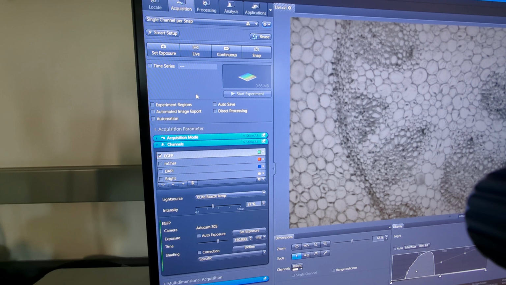Same thing if we do a multi-channel overlay of red, blue, green, or red, blue, or red, green, any combination of those, it'll automatically do the overlay as you manually switch between them on the microscope. But in order to overlay it onto the bright field, you'll have to do the bright field picture separately and then process it after. So that's what we're gonna run through right now, is just one channel.